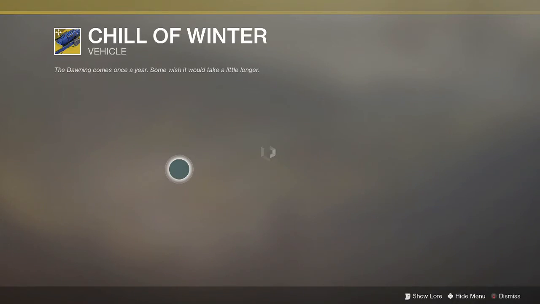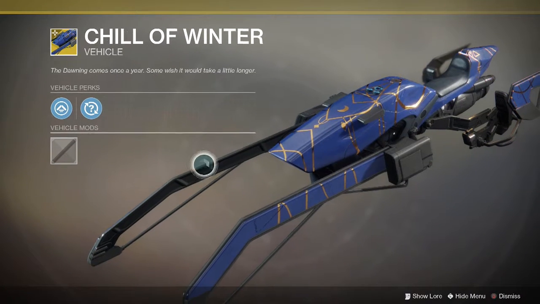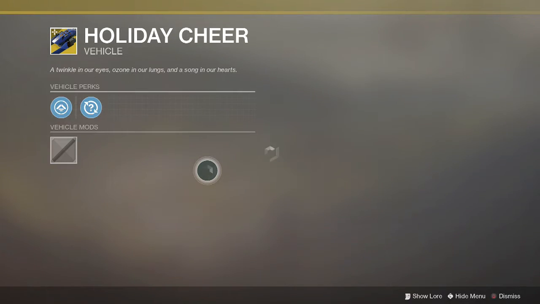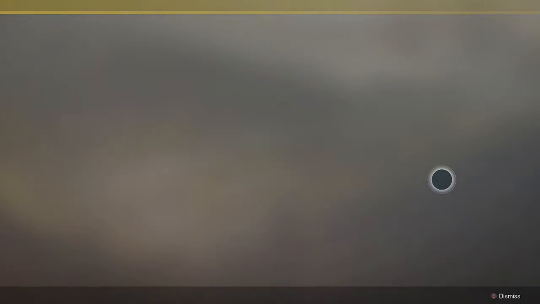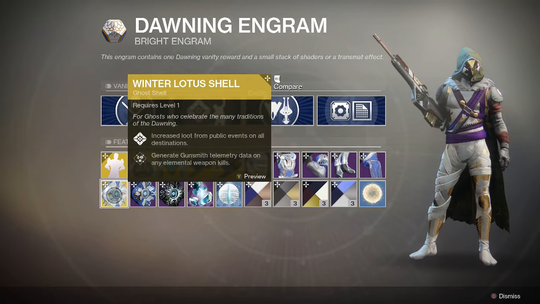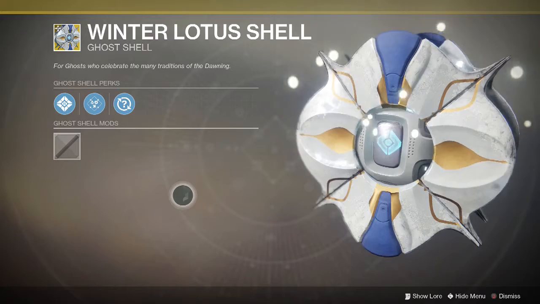Chill of Winter. A couple of exotic sparrows. That looks very, very similar to a Dawning sparrow that we had last Dawning in Destiny 1. Holiday Cheer. Yes, yes, yes. And then we've already seen the armor, what that looks like. We've got the Winter Lotus shell. A couple of other shells there.